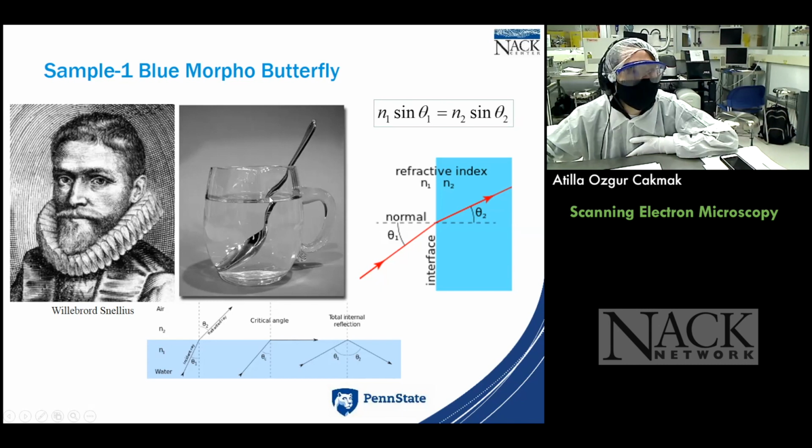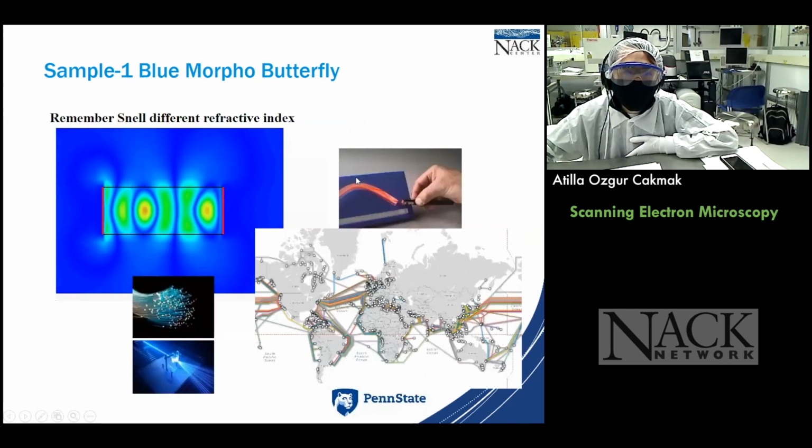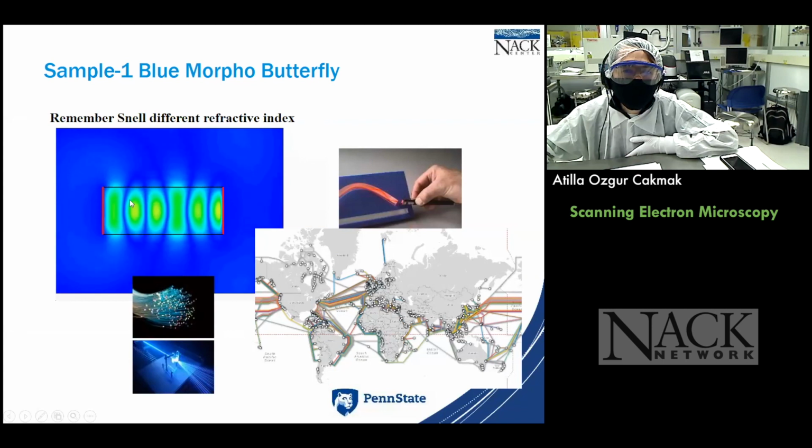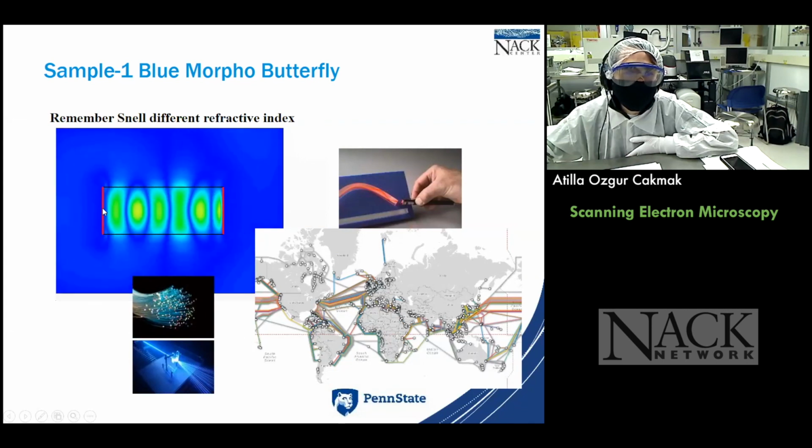That gives us this kind of a discontinuity, as Neo from Matrix would say. There's no spoon, but actually there's the spoon there, but it's just the discontinuity coming from this optical illusion of refraction, as we all know. Why is this important? Because all of our information is based on this refraction phenomenon, Snell's law. We guide the light based on that.